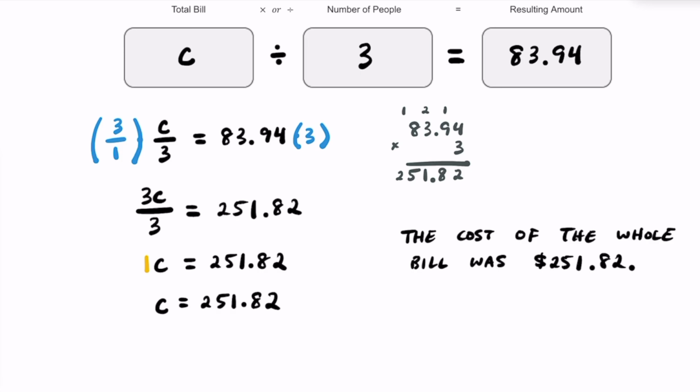All right, so there you have 4 different practice problems. In each of these, one was addition, one was subtraction, one was multiplication, and one was division. And in all of these, we set up an equation. We then used an inverse operation on both sides of the equation. For the problems with addition and subtraction, we use the identity properties with those zeros. And then for the multiplication and division problems, we use the 1 for the identity property. At the very end, we went ahead and just summarized our answer because these are word problems and just wrote a quick sentence summarizing our results. So there you have your 4 different practice problems.